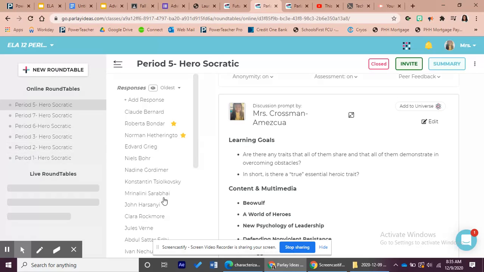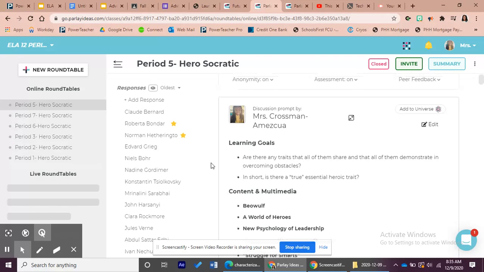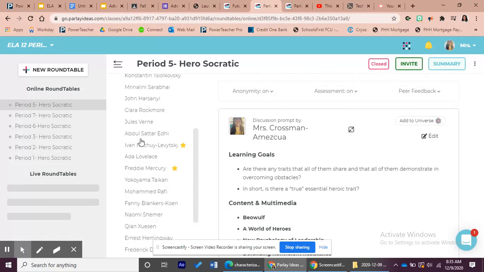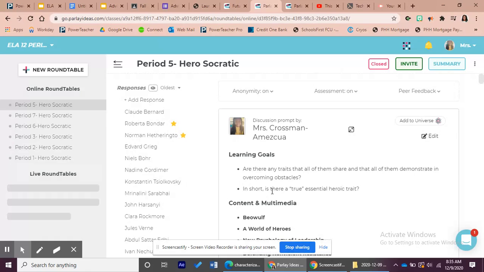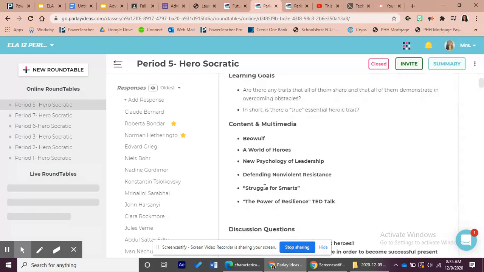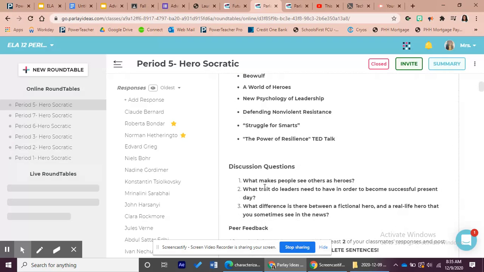And I believe Parlay gives you two free roundtables. So I know when I'm done with this, I can just delete this and I can make another roundtable just for not, so I don't have to pay for anything. But I just wanted to let y'all know this is such a cool platform. I saw 100% participation in all of my classes. Students who never participated before did. And I just know, y'all, this would be really cool.